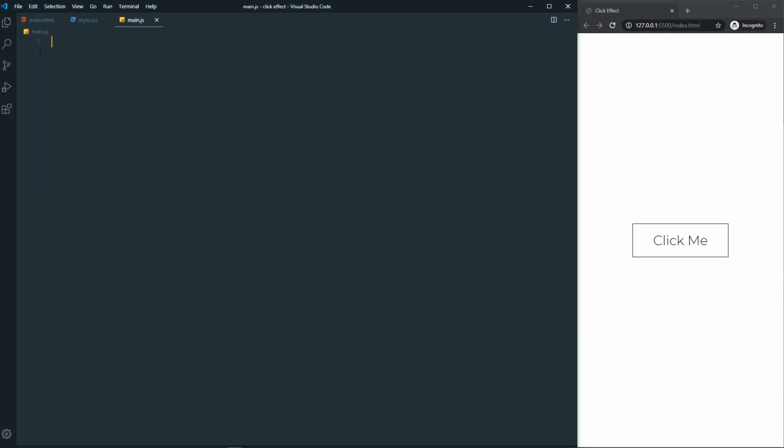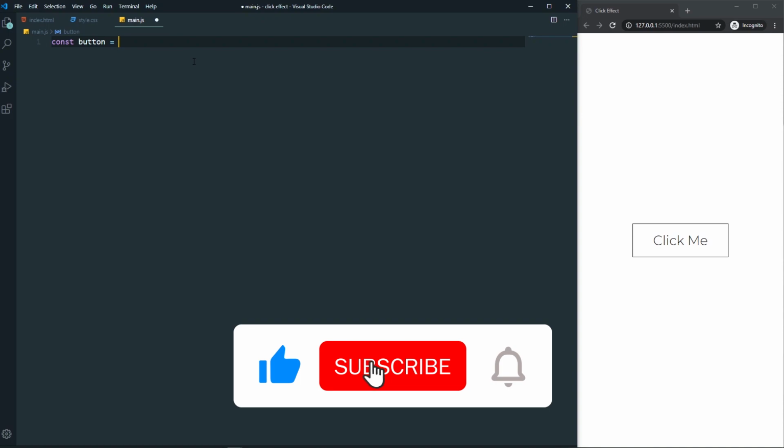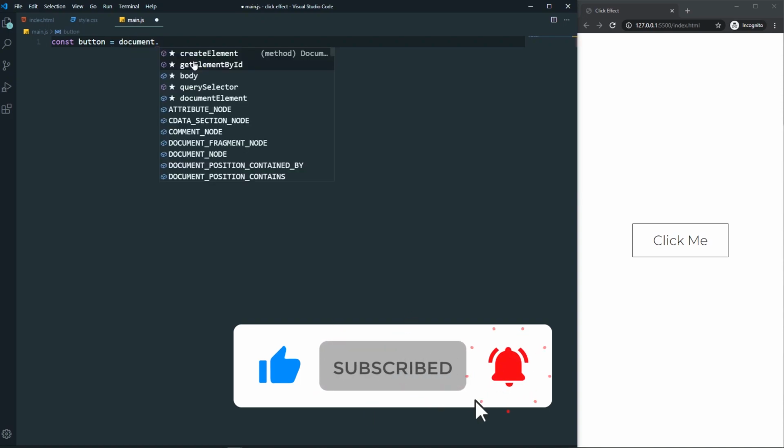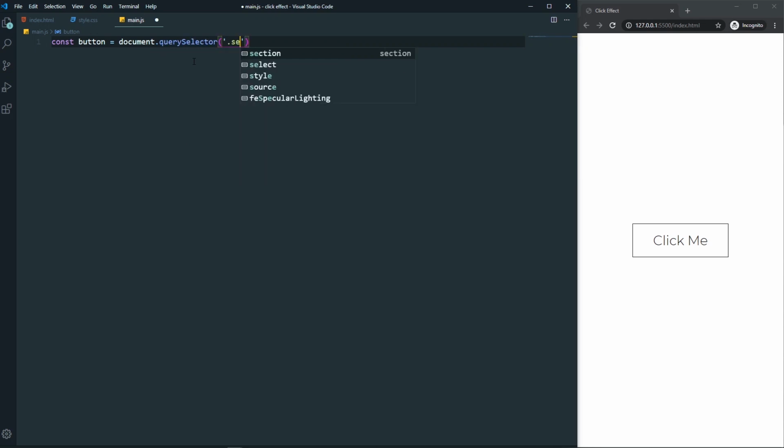In our main.js, what we need is to select our button. So button is document.querySelector, and we can select this easily, saying that it is in the container. We have a button, so that's fine.